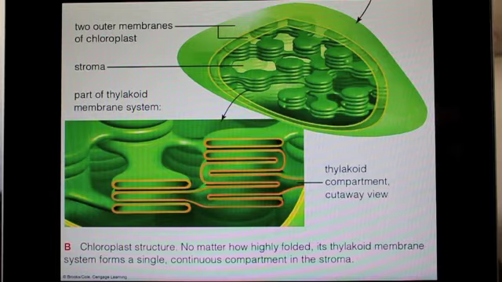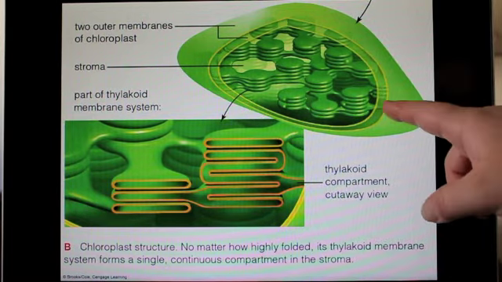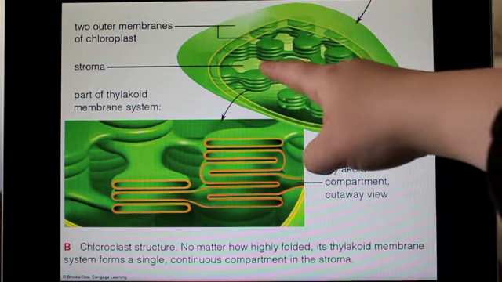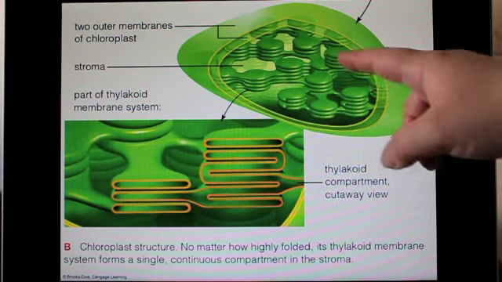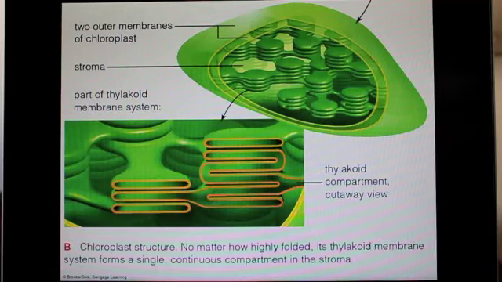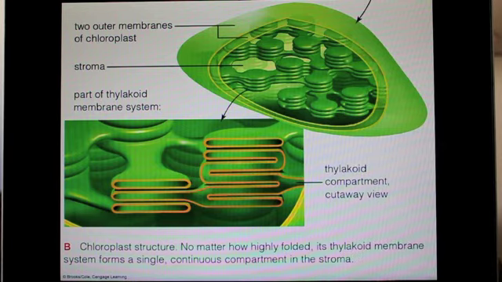Remember those from the last lecture? These are the site of photosynthesis. So this is the structure of the chloroplast. There are two outer membranes here. Then there's the goopy stuff in the middle called the stroma. And then these stacks here are called the thylakoid compartments. And the thylakoid's purpose is to have lots and lots of membranes. Remember from our thing on cell membranes, this means there's lots and lots of surfaces for doing chemical reactions.